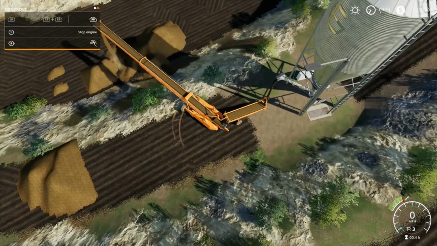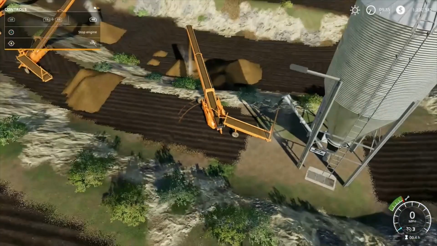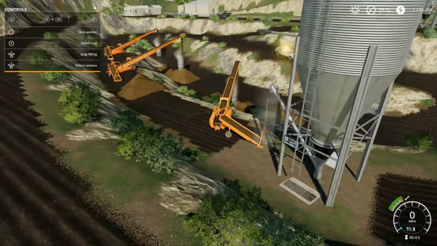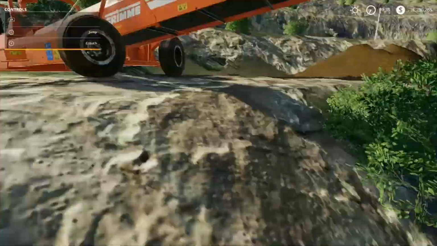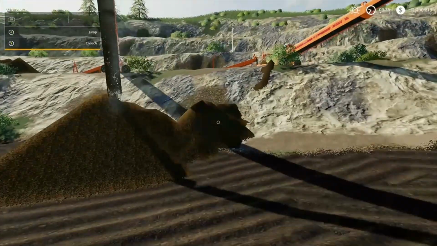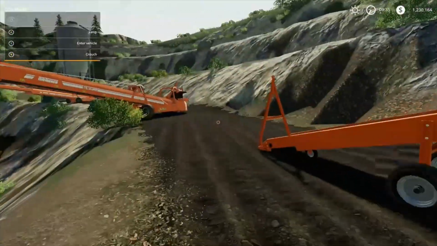And then you can kind of sit in here and make your swings and fill the areas that you want to, and just kind of guide it in. You guys can go get in other pieces of equipment to move this stuff, which we'll do in a minute. I want to go over a couple more things with these conveyors.